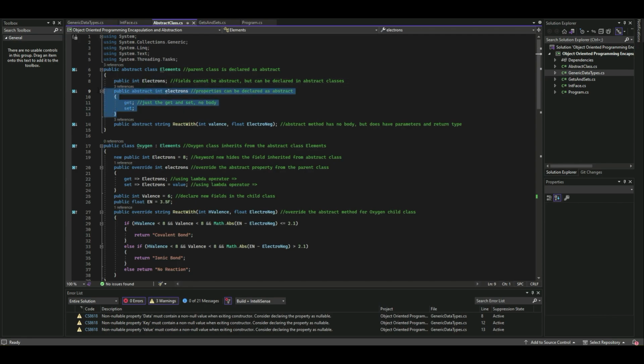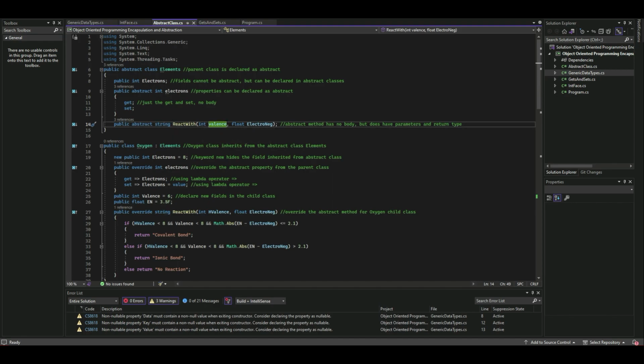So this thing here that has the getters and setters in it, we just put the get and set here. We don't actually declare a body for this because it's abstract. Then we also have this abstract method here. So we have this public abstract method that has a string return type.